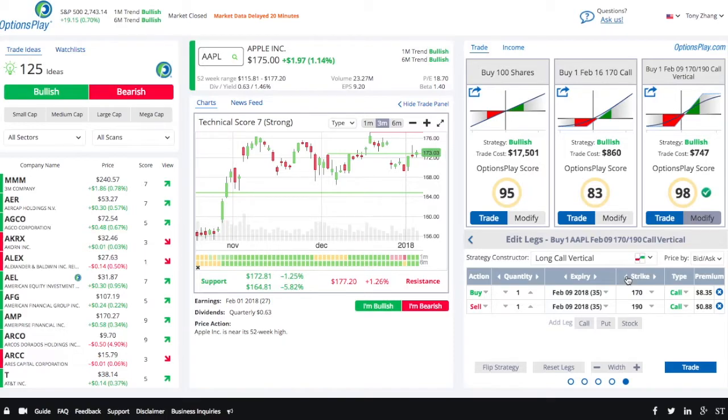And for those of you that have some experience trading multi-leg options, you can actually click on the Width Expand button to make the spread wider, or you can click on the negative button to make the spread narrower. This is designed to allow you to very quickly change and navigate the different expirations and strike prices of the spread that you're looking at.